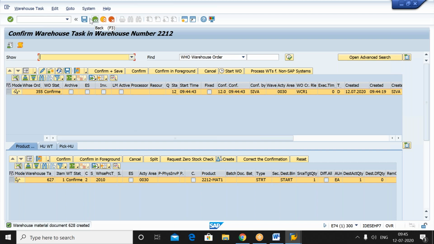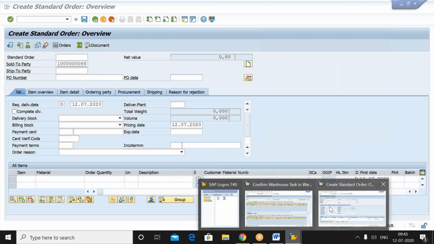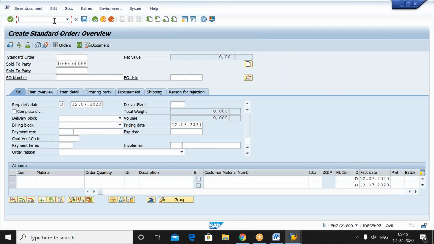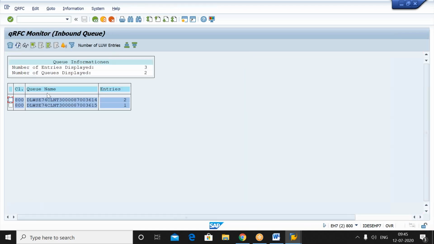Okay. So in EWM, we are required to maintain only the step. The document type needs to be maintained here. Step 1. Now come to ERP. /NSMQ2. Execute.